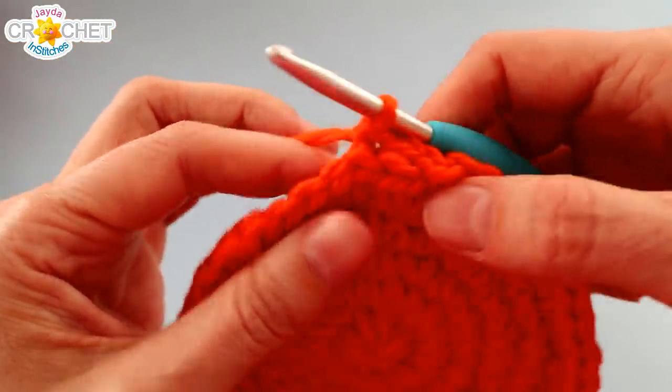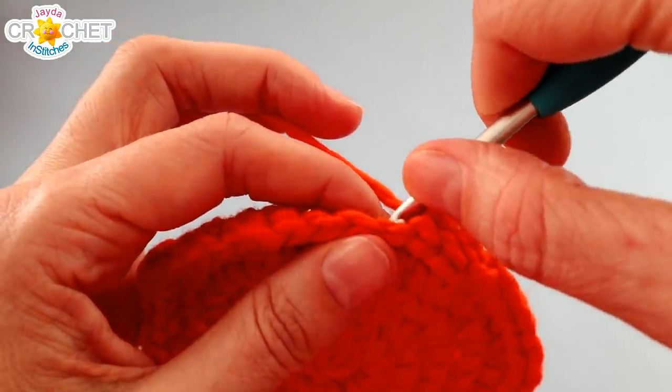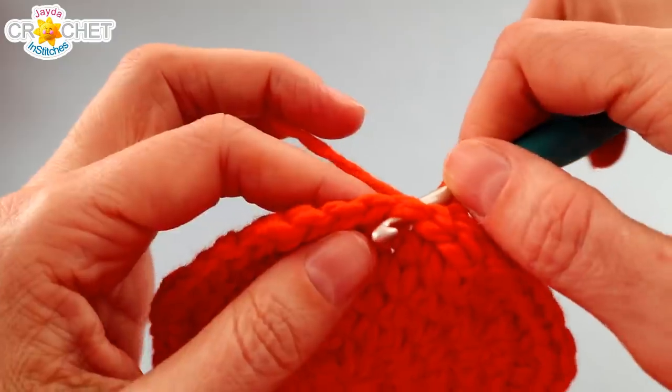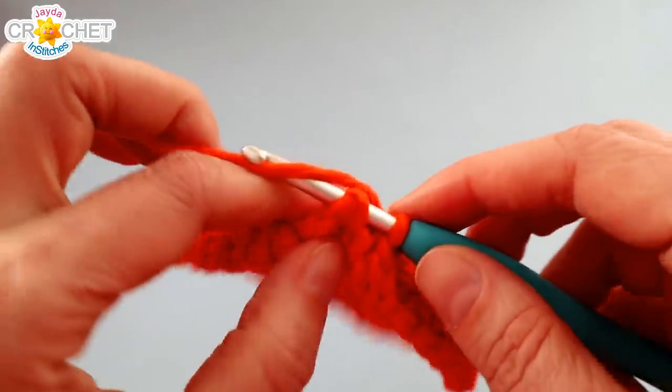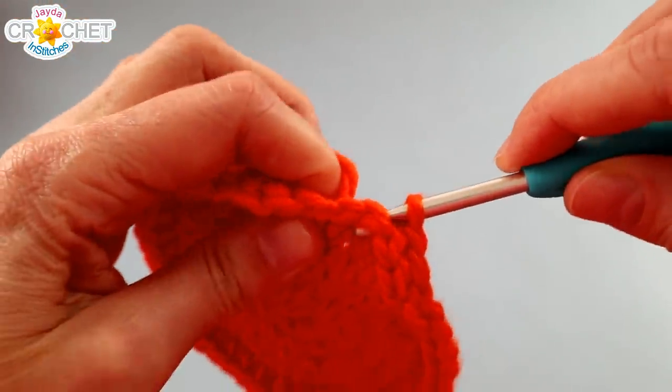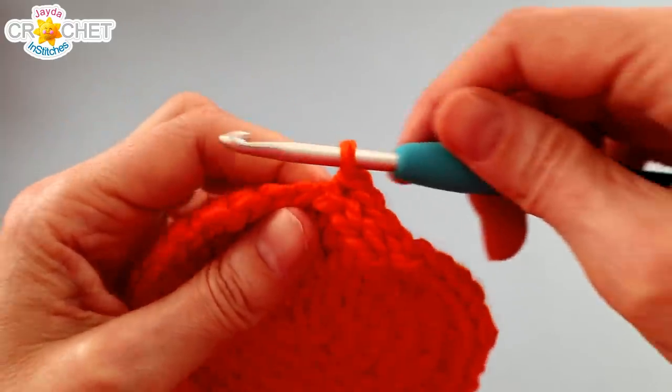So the stitches are going to sit up on the side that's furthest away from you as you work. So back to front, front to back, there's the post, single crochet. You have 48 stitches, so you will have 48 posts to single crochet around.